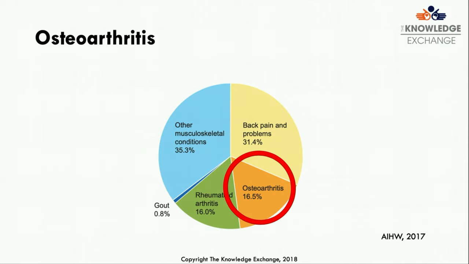According to the Australian Institute of Health and Welfare, in 2014 to 2015, there were 500,000 hospitalisations with the principal diagnosis of musculoskeletal conditions. Of these, 20% were deemed to be a direct result of osteoarthritis. We're now going to look at osteoarthritis briefly and the impact it's currently having on Australians.